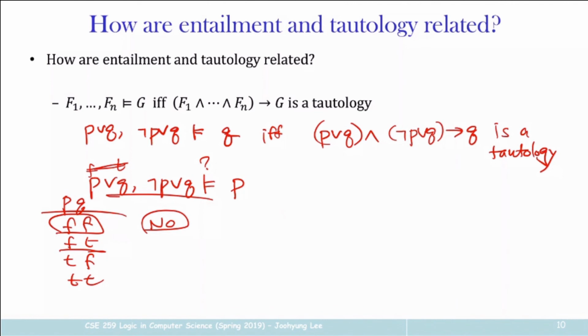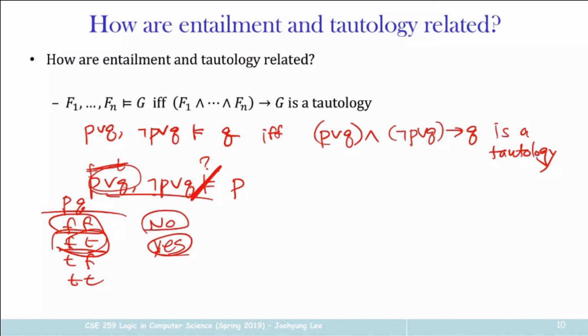False true. Yeah, so this one, false true. False or true is true, and true or true is true. So this is actually true. So P is false, Q is true, satisfies the formulas on the left hand side. Okay? Does it satisfy the formula on the right hand side? No. So entailment is false.